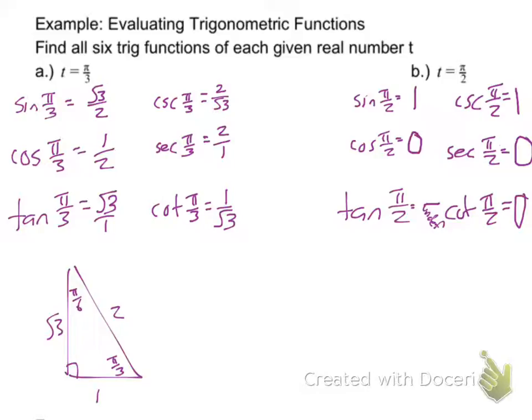We got some good things going on here. But, just like when I had square root of 3 over 1, a lot of times we just write that as square root of 3, right? Do you guys all agree that 0 divided by 1 would still be 0? So what's the reciprocal of 0 divided by 1? It would be undefined, because this would be 1 over 0, which is undefined. I'm squeezing that in there.